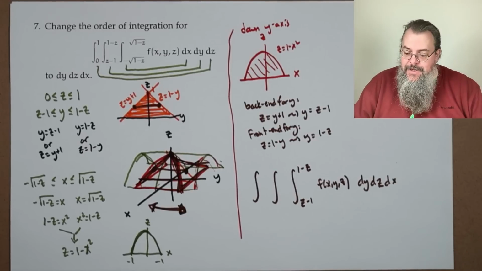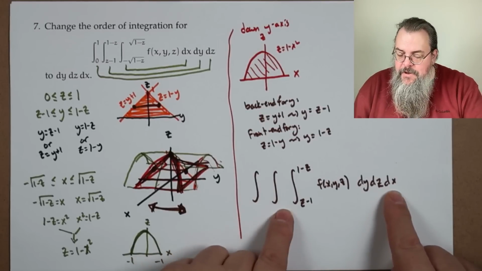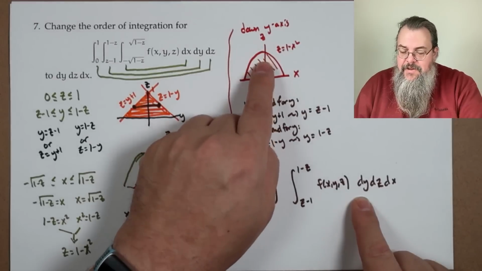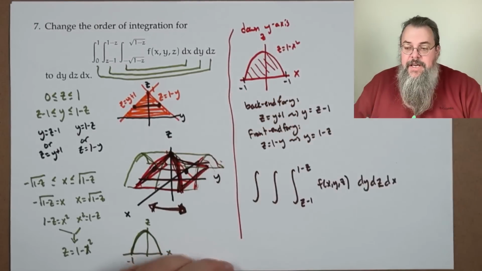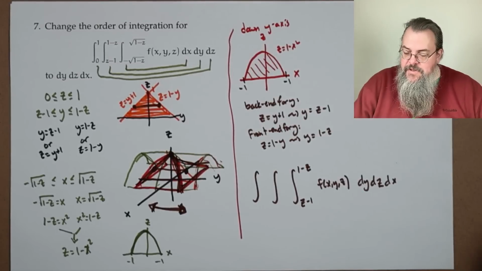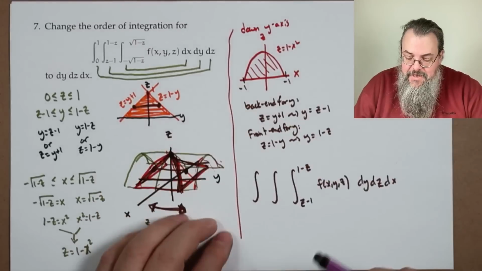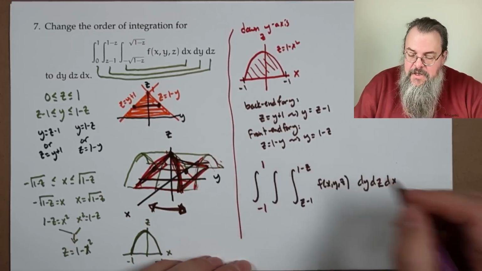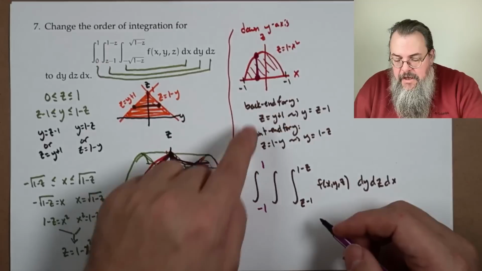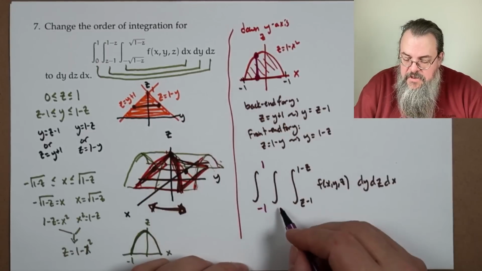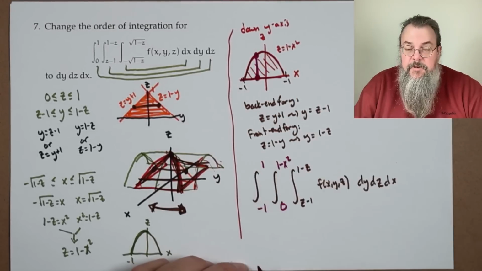Now, where is z going to go from, and where is x going to go from? Well, once the inner layer is done, we look down the axis and say, we have this lovely picture. We see where we are hitting the x-axis. We're hitting at -1 and +1. So we say, well, that tells us that x goes -1 to 1. And then for any value of x, we go up and we say, hey, we're going from 0 to the parabola, 1 minus x squared.